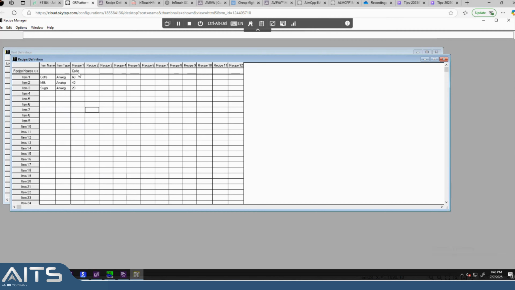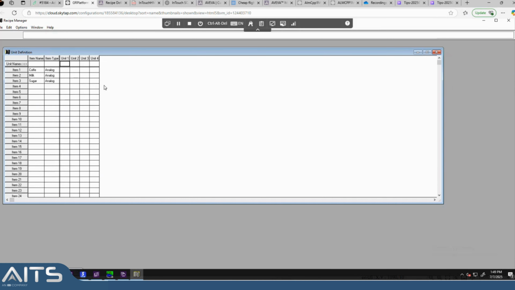So for our example here, we have a recipe called coffee, and we'll be making another recipe, which is the reset. What is the reset? It's about resetting the ingredients if you have multiple recipes to be done. So the reset will be taking 0 quantities from all the ingredients. We don't want anything. It's just for resetting.